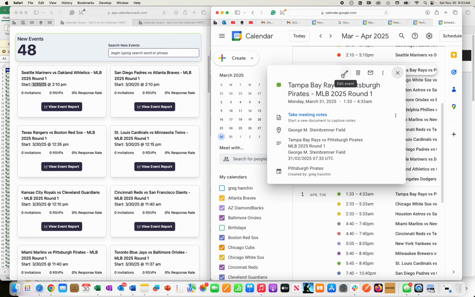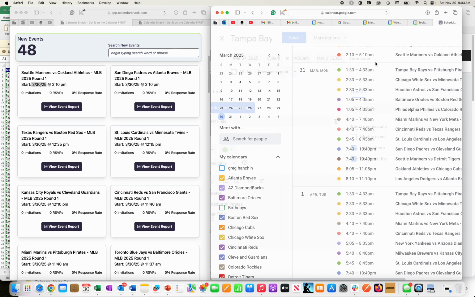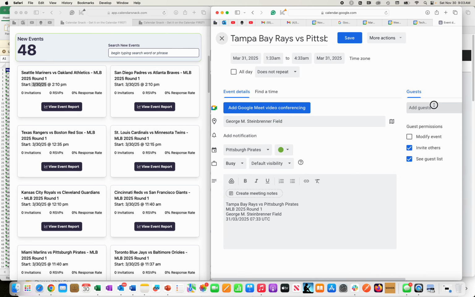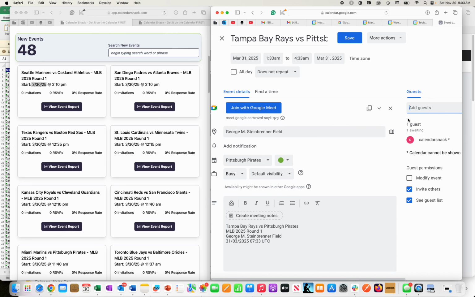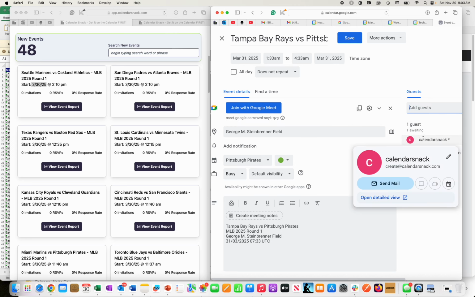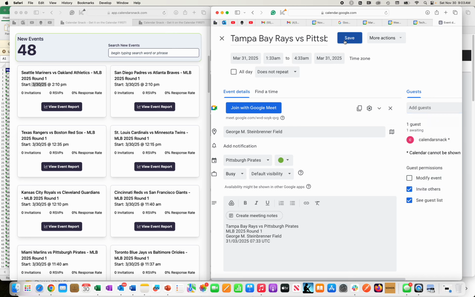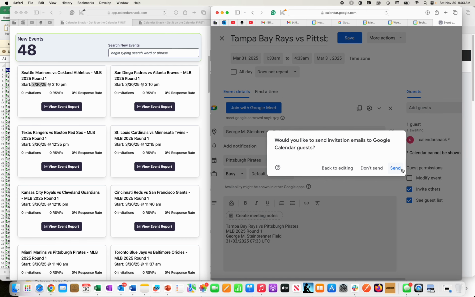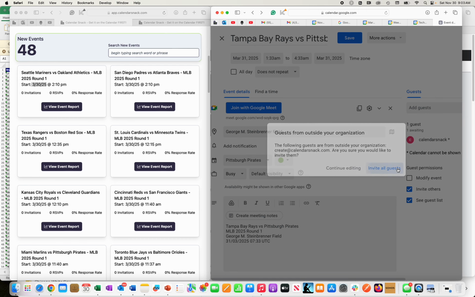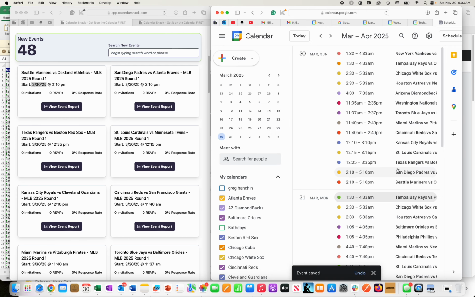All I'm going to do is go into the edit mode of my calendar. It's acting a little slow for some reason. I'm going to use the create command there. It's auto-loaded, and the create command allows me to auto-load events into the calendar snack engine. So I'm just going to hit save and then hit the send button. That sends the data to our processing engine, and that processing engine ingests this data into the calendar snack engine.